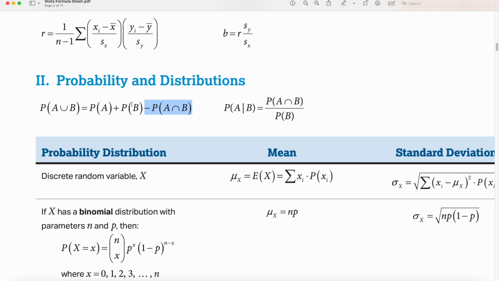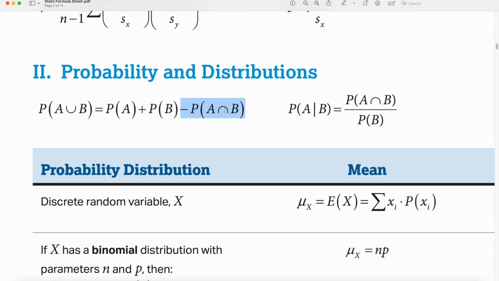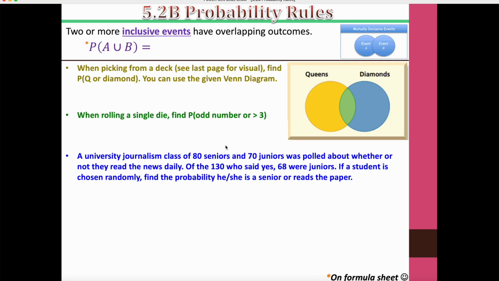So it's not even like it's two different formulas. It's just that this highlighted part doesn't apply when A and B are mutually exclusive events. So it's just one less thing to have to worry about. This formula applies in both situations. It's just that when they're mutually exclusive, it's a little bit more simplified. We just add, we don't have to worry about subtracting an overlap, because by definition, if they're mutually exclusive, there is no overlap.